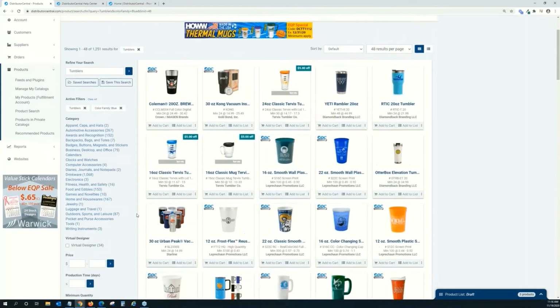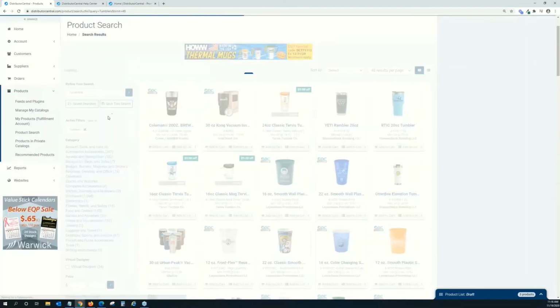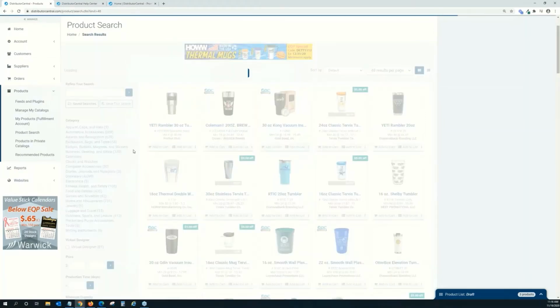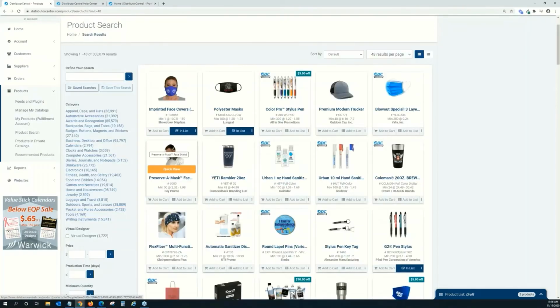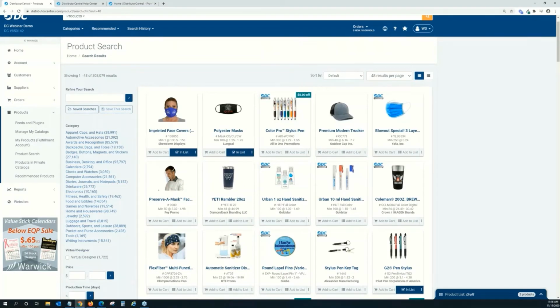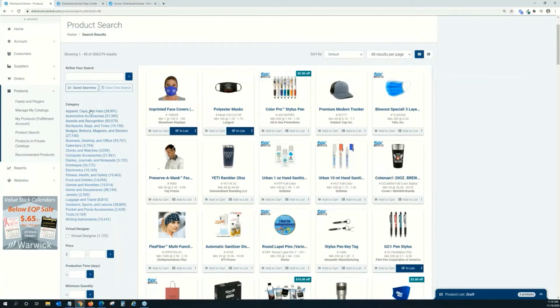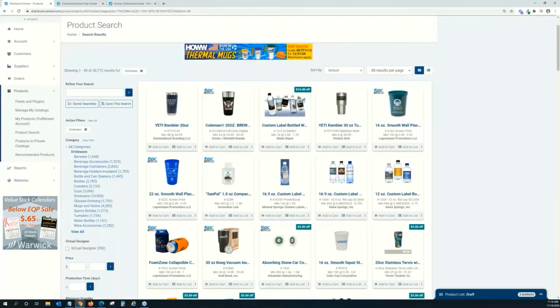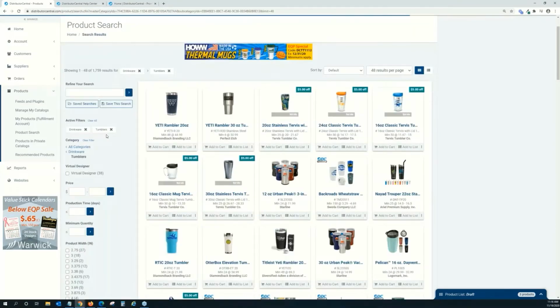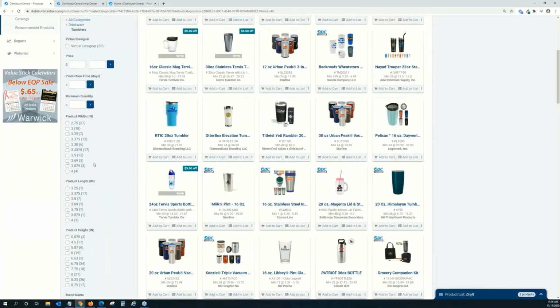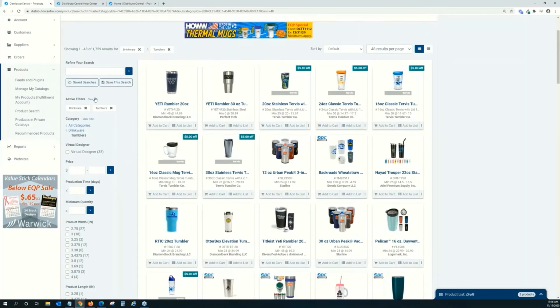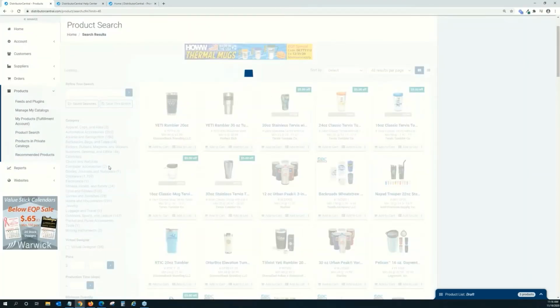You can even clear everything. Let's say we clear it all, and we don't want to do a keyword, we just want to search by category. This goes back to the categories we talked about briefly up here. It's the same thing here, and it was also on the home page at the bottom with the masonry tiles. I can come over here and go to drinkware, and it'll just keep adding filters. Then I come down here and go to tumblers, and it keeps adding filters. Then I can add blue or whatever I wanted. And if I want to start over, I can clear all.